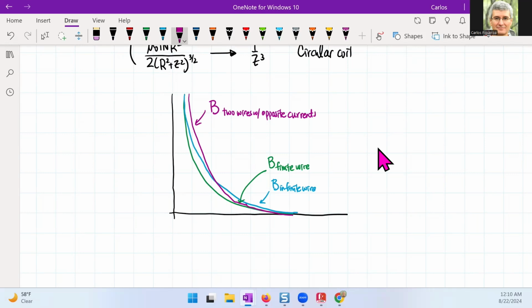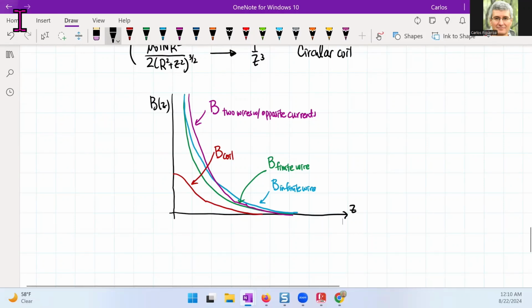Now, we just looked at the coil, and the coil is somewhat symmetric. So in this situation, the field is definitely going to be much smaller than infinity. So I imagine that the peak is finite, and then the peak is going to effectively go like this. So the red right here is then going to be the magnetic field of a circular coil. So I would say that that is a rough explanation of a plot of the magnetic field.